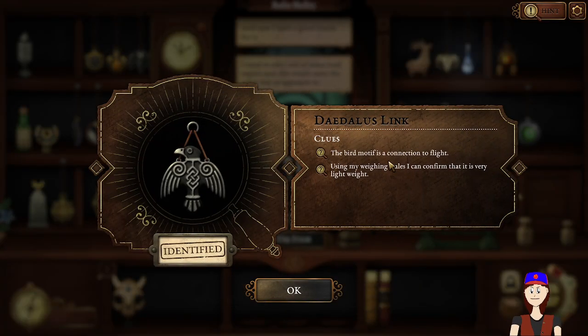The bird motif is a connection to flight. Using my weighing scale, I confirm that it is very lightweight.